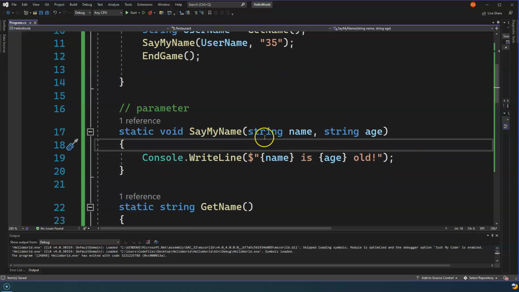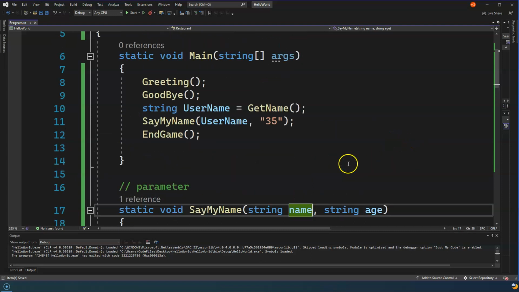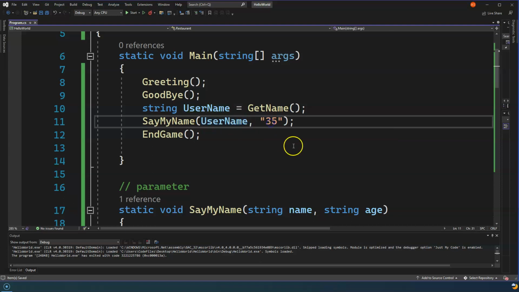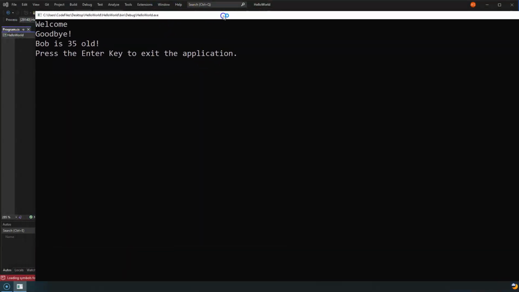And so here we have two parameters, name and age, and then we have two arguments, username and the string 35, which I just wrote in. So let's go ahead and run this. Welcome, goodbye. Bob is 35 years old. Press the enter key to exit the application.